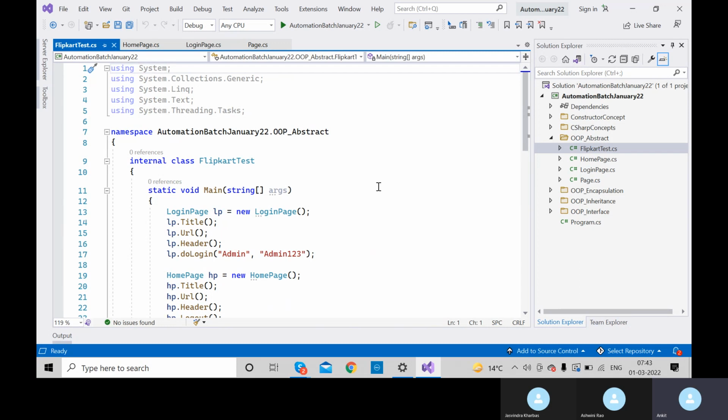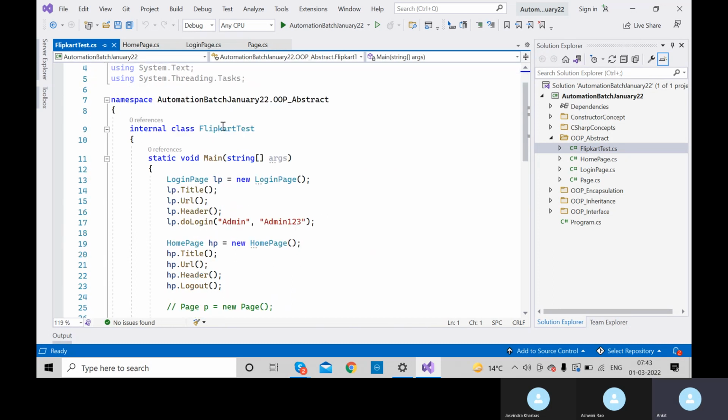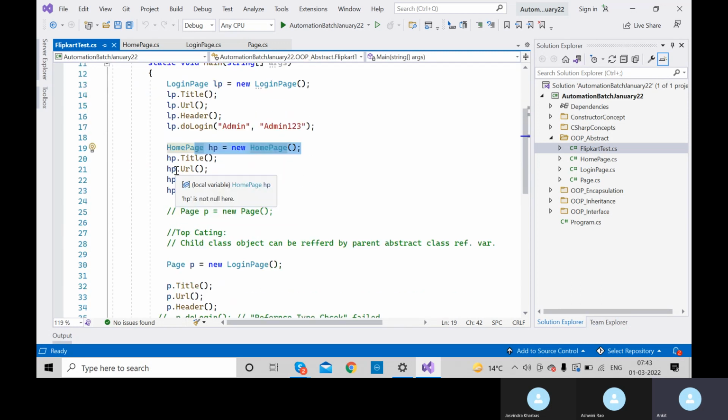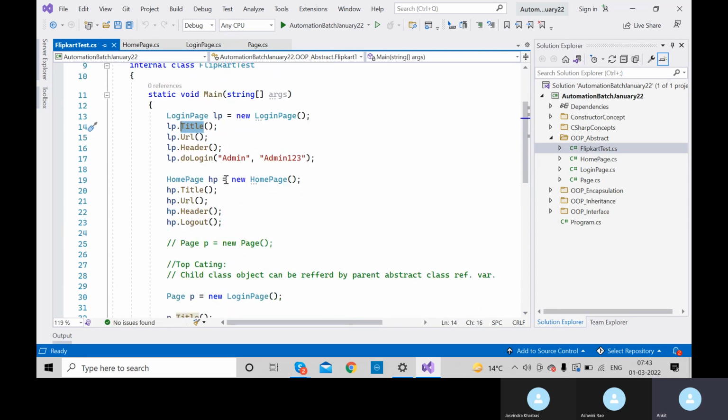So we kept that information inside the abstract class, and the things which are dynamic, maybe the page title, we kept inside the page classes, login page class or home page class, and then tried to access those things through the Flipkart test. Inside it we created the object of the child class, like home page, accessed those methods, executed it and saw the output.